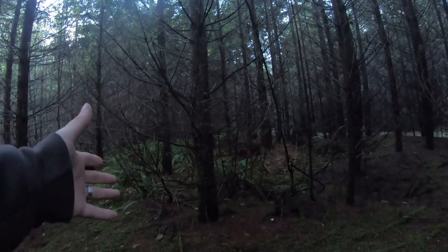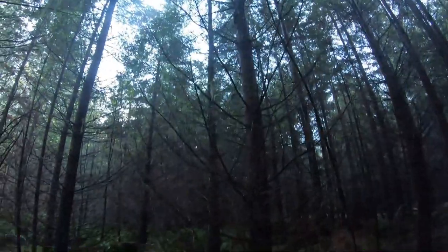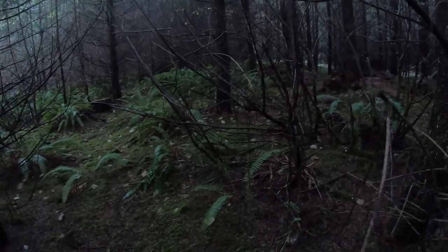This is obviously a replant, and you know, it's super dark in here because the canopy is too thick, but it leaves a perfect open mossy bed right here. And up against these fir trees is where we've been finding them. We're looking for chanterelles, but hopefully we can find some hedgehogs too, because that would really cap off the Thanksgiving feast.